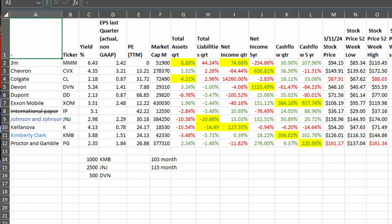Next one on the list, International Paper. I've been watching these guys for years, and I think they're at the bottom of their rut, whatever you want to call it. Financially, they went through a problem when COVID hit. The schools stopped ordering paper. Everybody panicked. The stock went way up because they found out that they still ship 40% of Amazon's products. And the schools continued their orders, everything looked good, and then all of a sudden people stopped ordering from Amazon as much as they used to. So then International Paper went down.